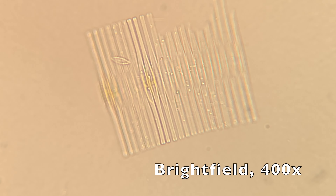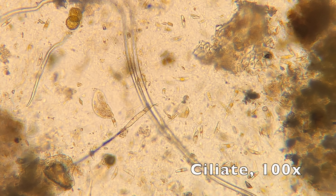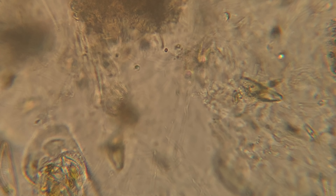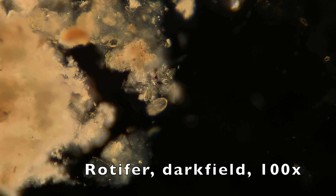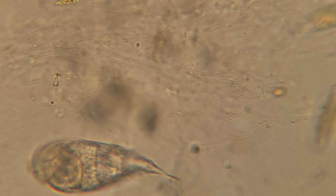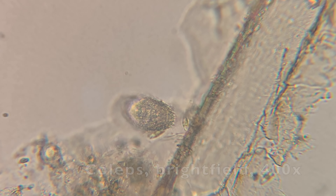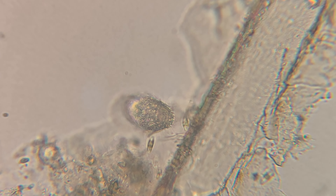There are a lot of other cool things in this sample to get through. I also saw some diatoms and colonial algae that each come in really cool shapes. Then there were a bunch of ciliates that were eating the diatoms — look at this one! This looks like an x-ray of me after a Thanksgiving dinner. Look at how many diatoms are inside this ciliate! I also saw a rotifer or two — these are really cool and really common, but you never know what size and shape you'll get because there are thousands of different species. Then I found a cool organism called Coleps, which has special organelles called Toxicists that release poison to kill their prey. Poisonous microbes — now you know!